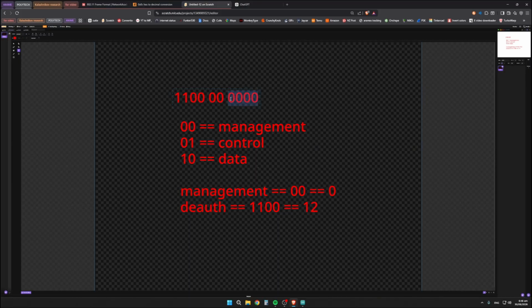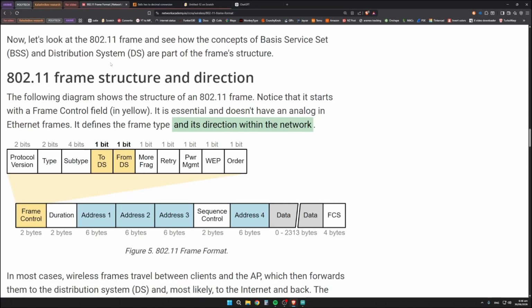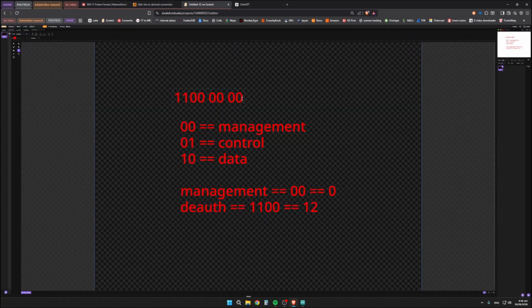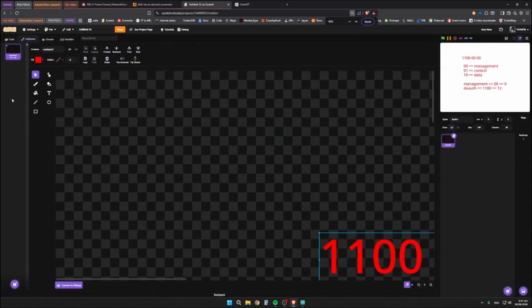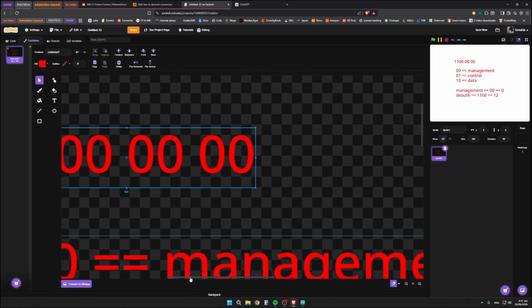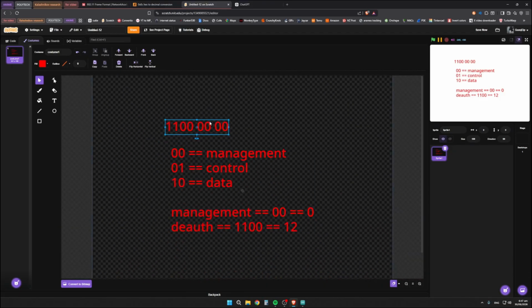Oh wait, I'm so sorry, these last two zeros are the version, the protocol version. You might be wondering, might this change? I don't think it's ever changed. Maybe in the future this will be 0, 1, but currently it's forever 0, 0. So let me fix that up a little bit. So we've kind of got this. You might not understand what's going on here, but you should understand in a second.